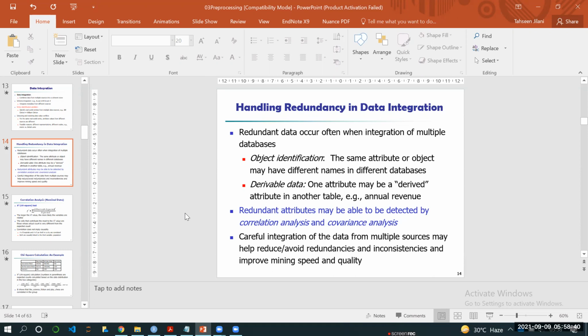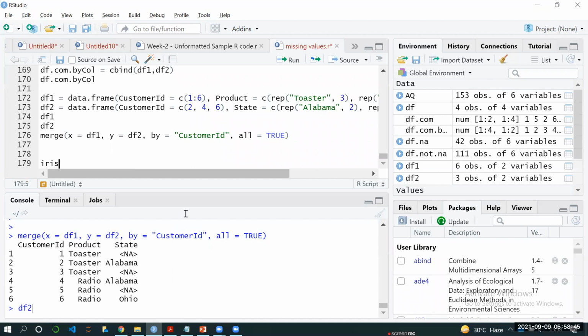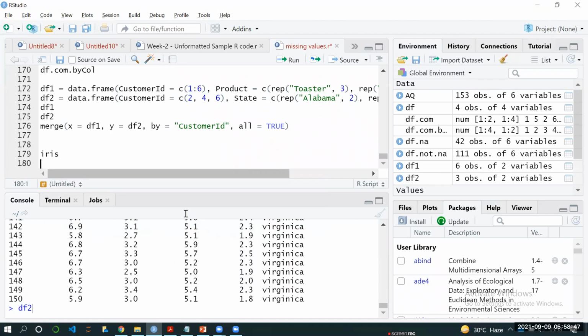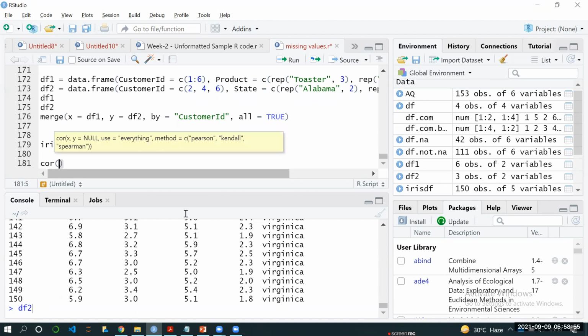from data analysis. I go back to the last class and I say iris and I download the data. Iris DF, with this. I show the data frame and I say correlation of iris DF.